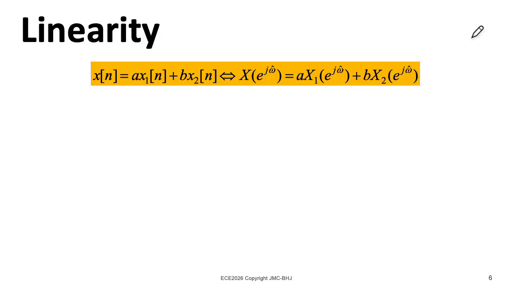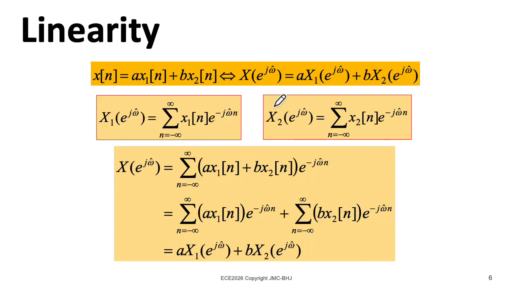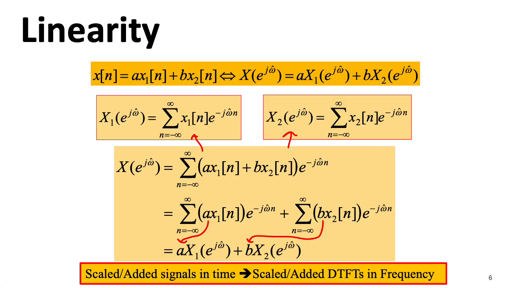Let's first prove linearity. I have the Fourier transform of x1 and the Fourier transform of x2. Now let's place this ax1 + bx2 into the Fourier transform formula. I can pull the complex exponent into the parentheses and pull the sum into the parentheses to write it as these two sums. Then of course, a pulls out in front of here, and b pulls out in front of here, leaving these forms for the transforms. So scaling and adding signals in time corresponds to scaling and adding their Fourier transforms.